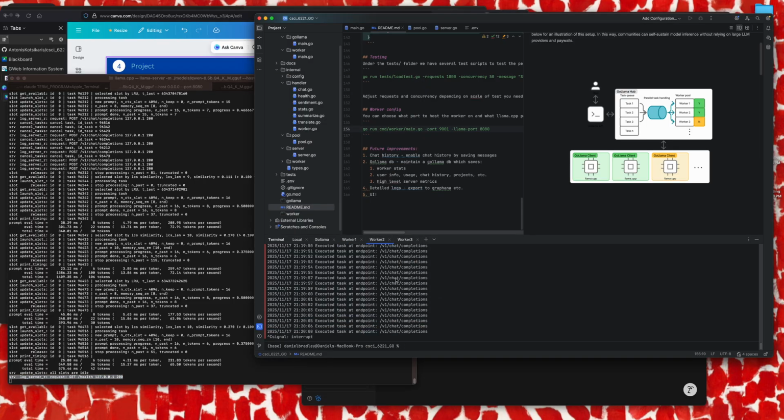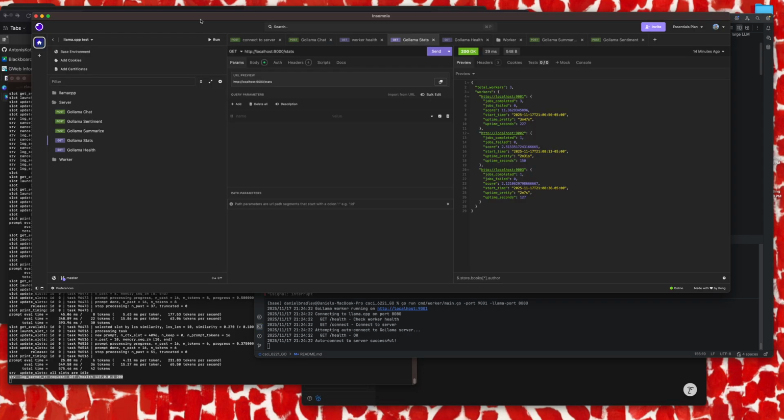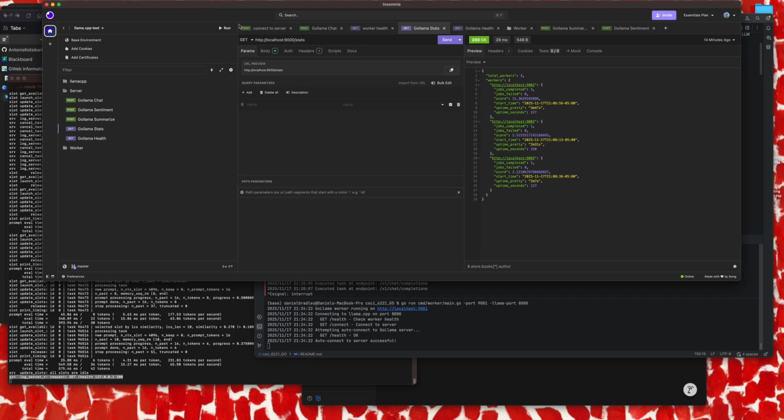So that is that, and then we'll spin up a couple extra workers. Before we spin up a couple extra workers, I'm just going to shoot out a couple test messages. Instead of a user interface, we're just using Insomnia to send HTTP requests.